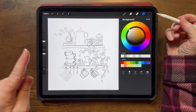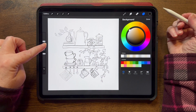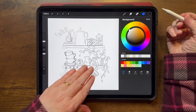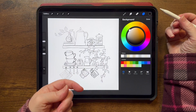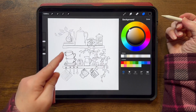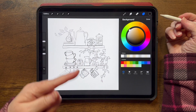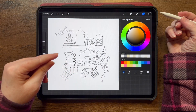Real quick recap: desaturate, go into Curves and lighten the background, possibly add another node to darken your sketch again, create a black layer, add a layer mask to that layer, copy the sketch layer, paste it onto the layer mask, invert, and then merge. It will get easier — write down those steps. If you like to sketch on paper and have to use this a lot, it will get easier.